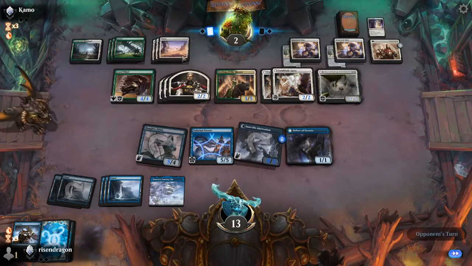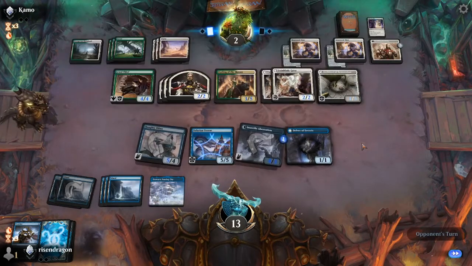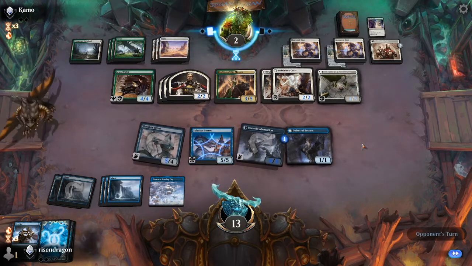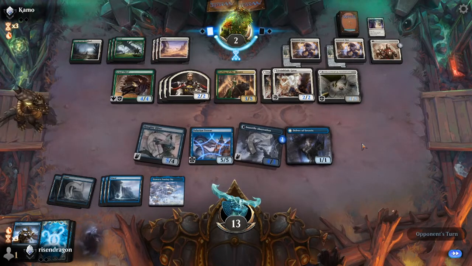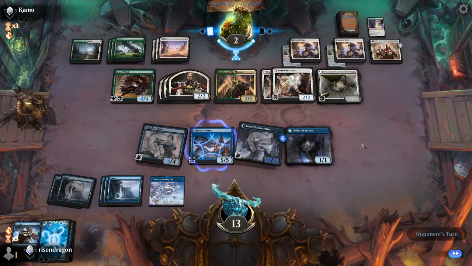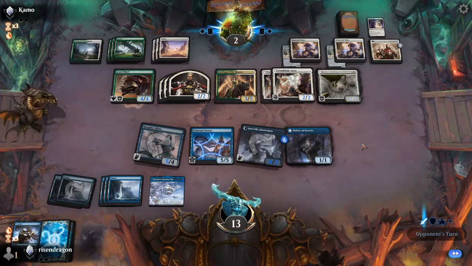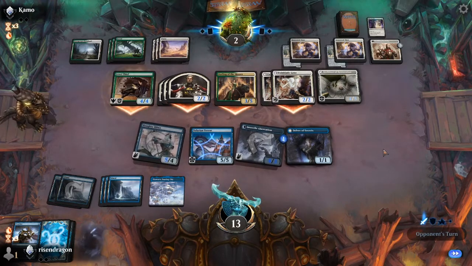There's 4. I think we're dead. Maybe? There's 4. There's 8. Yeah, I think we're dead. But we had to try it. Maybe they'll miscalculate. Or they just have some trick there. I think they just attack in, yeah. That's about right. Okay.